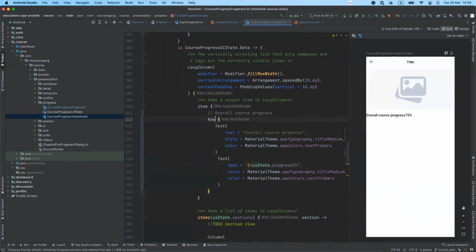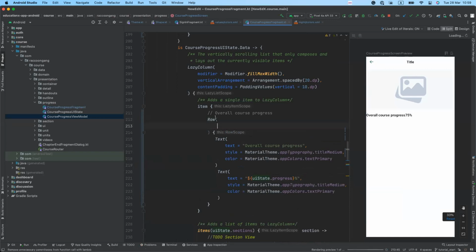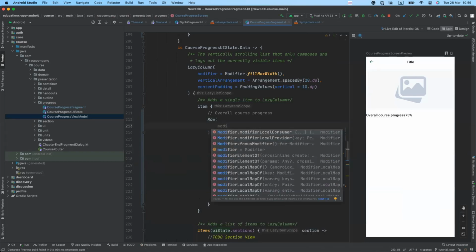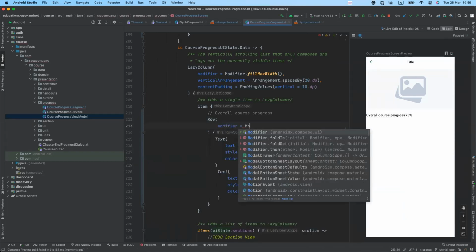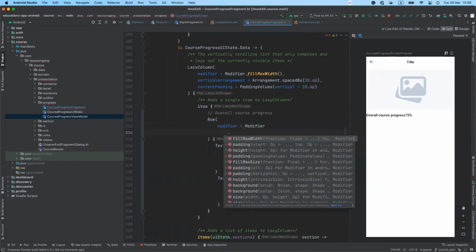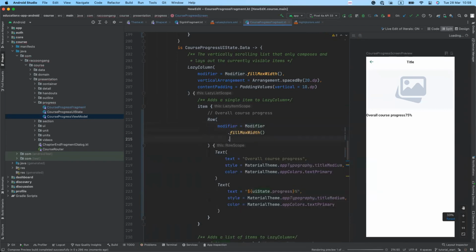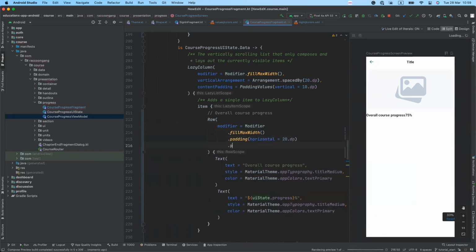And what we need more is to provide a few more modifiers. Let's use our favorite fill max width. Let's add padding to horizontal 20 dp and padding to top 20 dp and bottom something around 10 dp, or what you prefer.